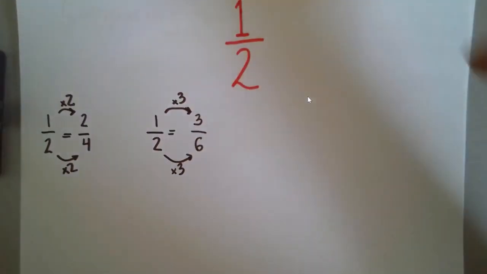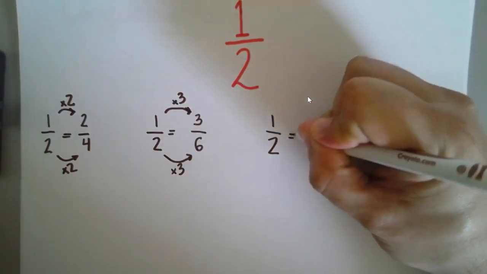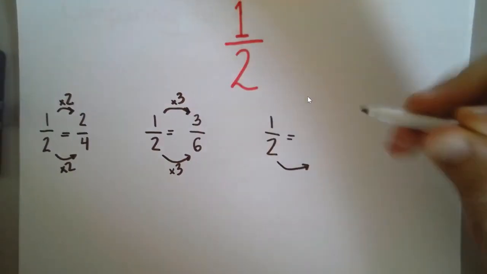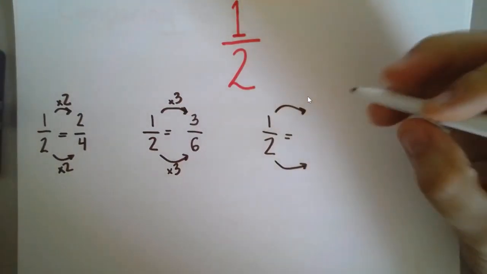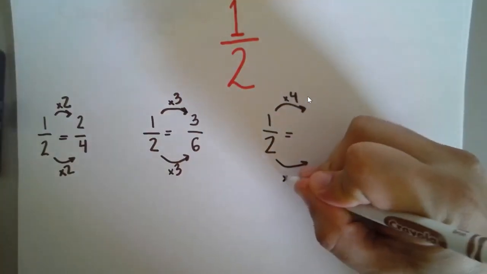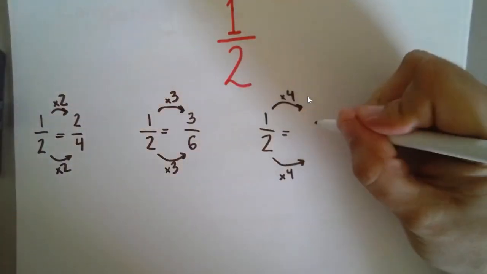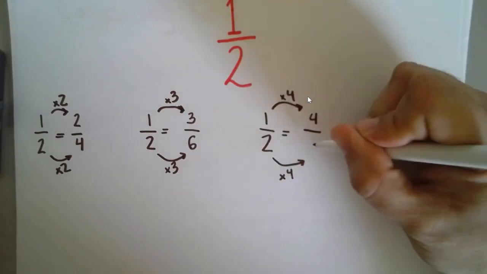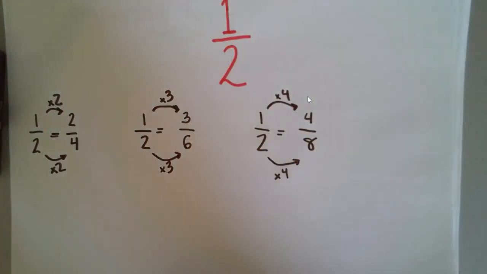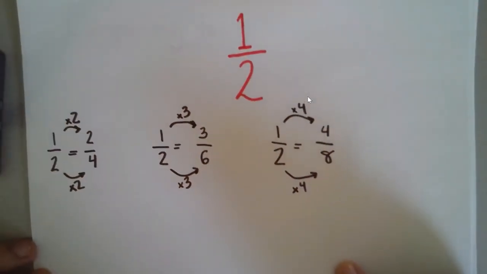All right, so I can continue to look through here. I can say 1/2 is equivalent to, let's look again, multiply my numerator and my denominator by 4. You can see my pattern here. I multiplied by 2, then 3, and I'm going to do 4. 1 times 4 is 4. 2 times 4 equals 8. And I can go on and on and on to come up with more and more equivalent fractions. But I'll give you the list right down here. You can always copy this down, or better yet, you can make this list all by yourself.